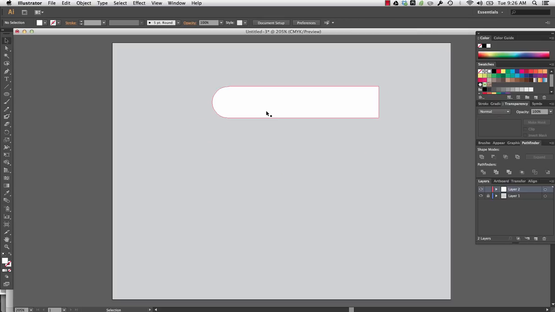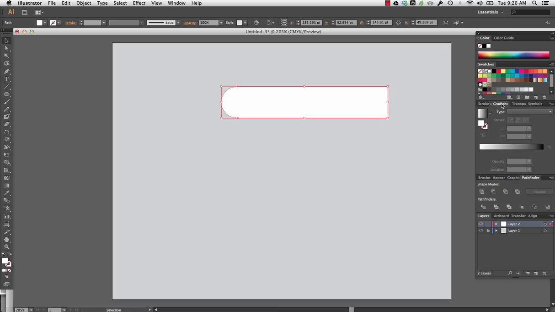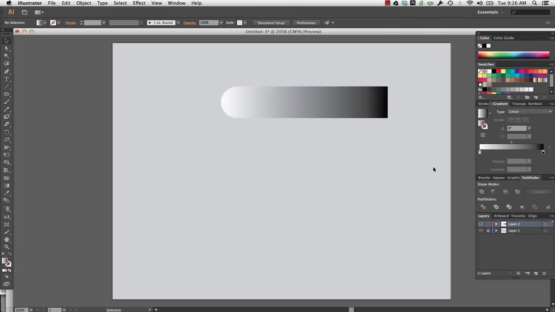It looks nice, but say I want it more like this part is blending out of the background. So I can select this, and it's white. I can go to my gradient panel here and select a linear gradient, right? So I select my linear gradient. So it gives me more of a 3D gradient look, but it's still not what I want. So what I want is this color, this side color, to mesh with the background.